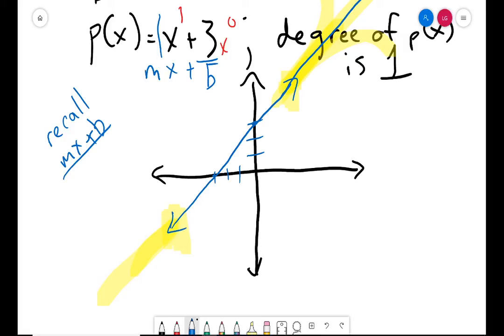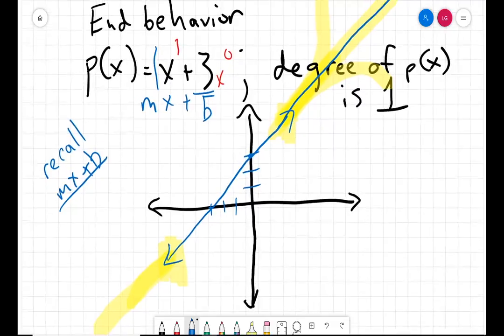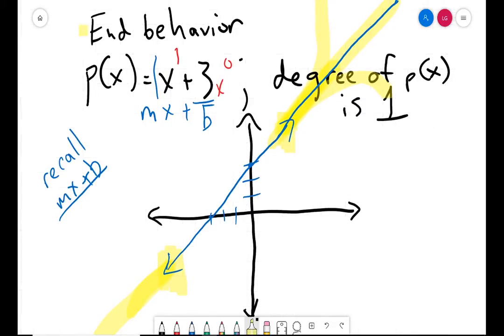And when you graph and you want to indicate, okay, this is going to continue in this type of trajectory forever, we use arrows. Now, those arrows are indicators of this initial idea here, end behavior. So the end behavior is a concept that asks, what happens vertically to the graph as we move extremely out to the right and extremely out to the left, right? As we keep going, what happens vertically?